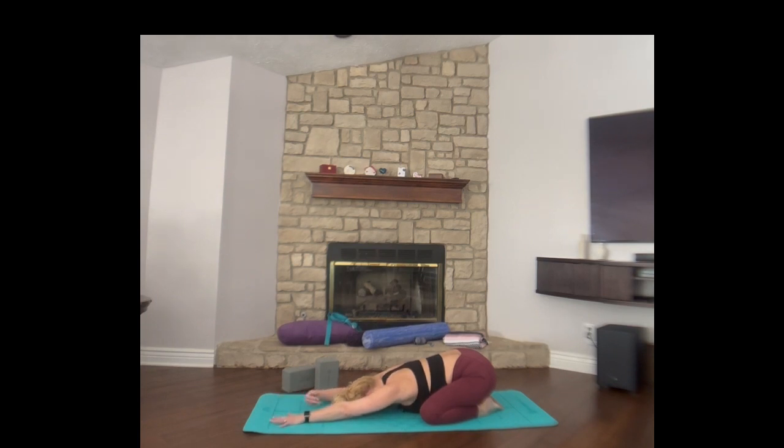Come back to center. Take your right hand and we're going to thread it underneath of our left arm. The right side of your forehead comes down to your mat if it can. If not, it just rests wherever is comfortable. Your right arm is really reaching out towards the left side. Really pull on it like I'm pulling that right hand. Feel that release behind your shoulder blade. And your left hand is still towards the top of the mat. You're walking your fingers that way. So it's like you have me pulling your hand up towards the north if you were a compass on the map. And your right hand is really pulling towards the west. Feel all that behind your back. One more breath here.